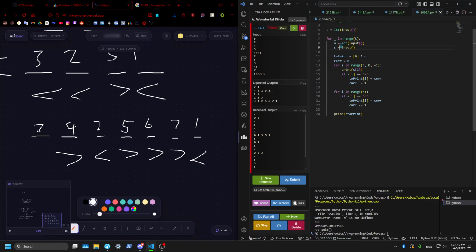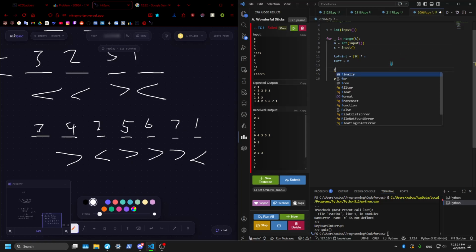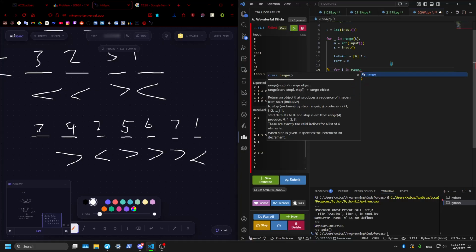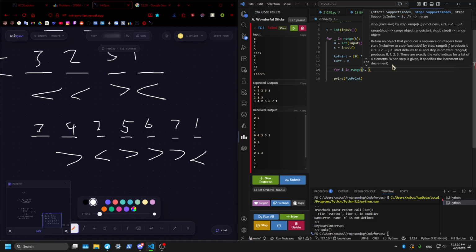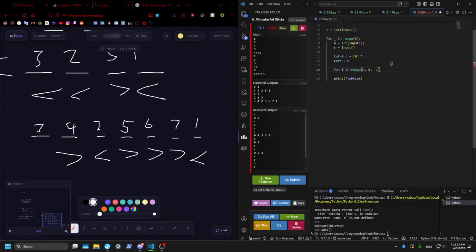So what I should do, let's just remove all this. Start from the back, in to 0, -1.